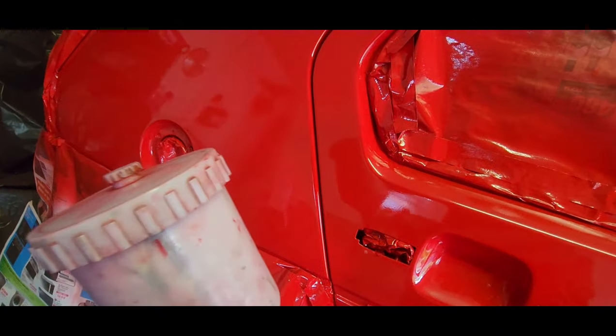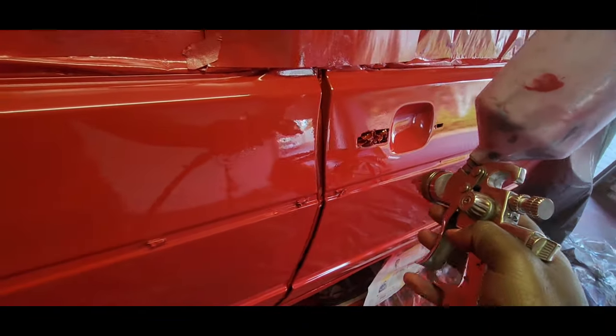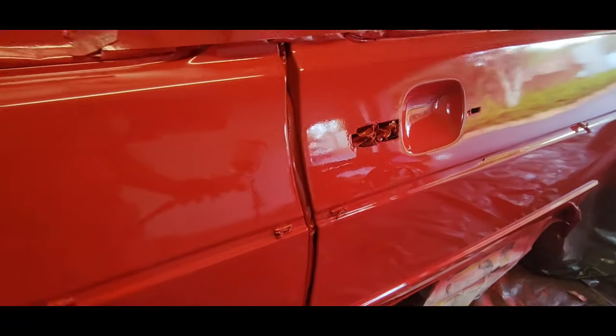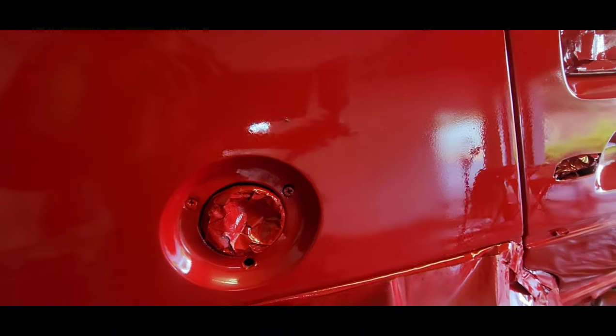Alright guys, so we kind of filled that area up. I should be able to cut and polish that. This here, you saw what we did. I'll give it a bit more paint once it dries up a bit, so we'll be able to cut and polish that. Ugh. We just got a bug that landed in here now. Let's get that out.